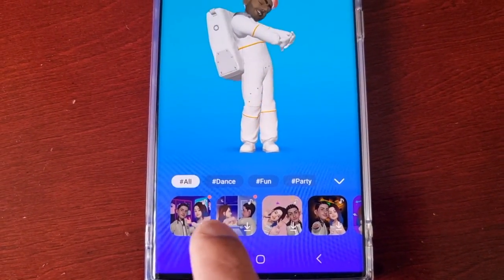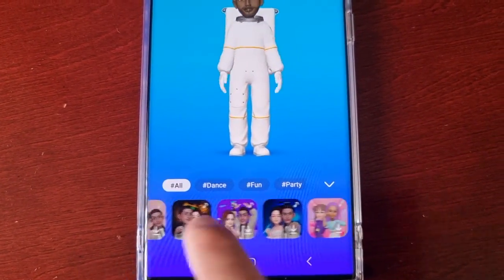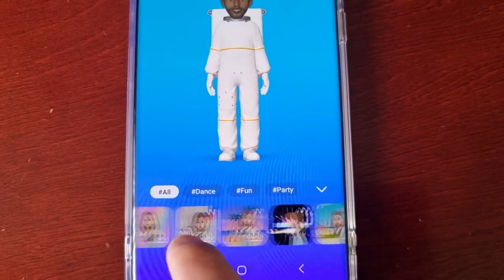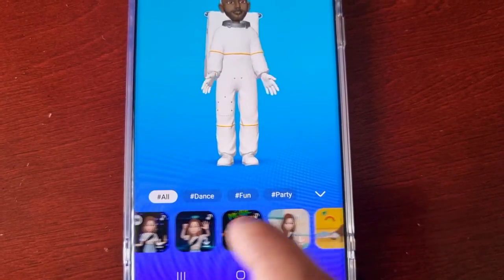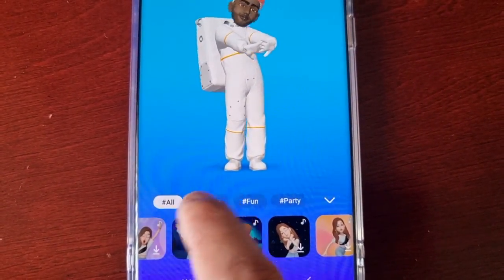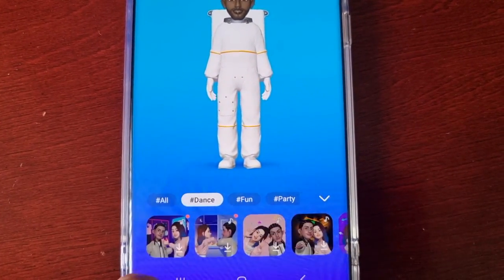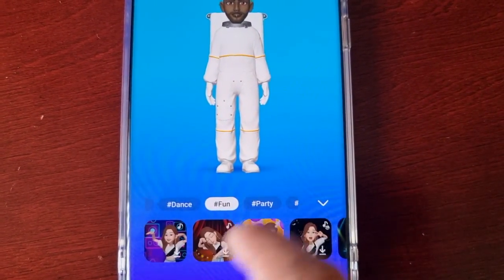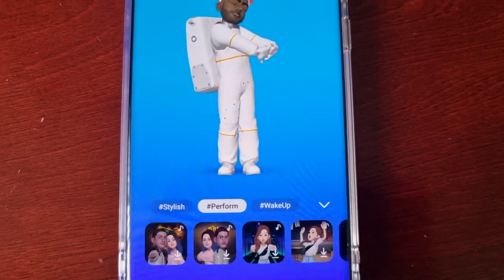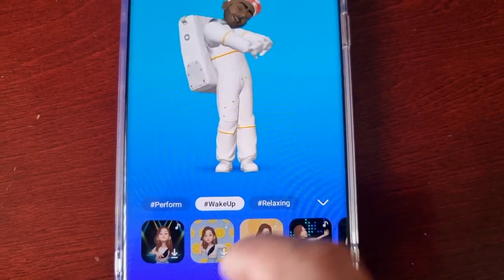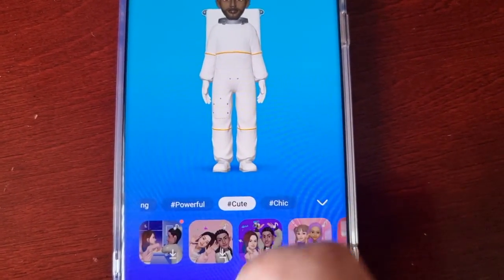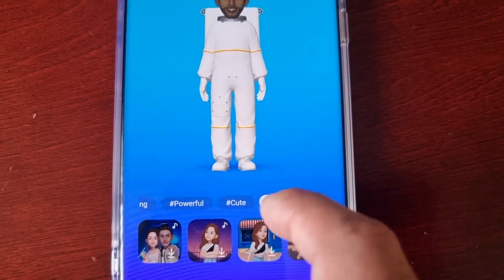Okay, so down here we've got some videos that we can actually download. There's lots to choose from. And there's some different tabs here. So we've got dancing videos, fun videos, party videos, stylish videos, perform videos, wake up, relaxing, powerful, cute, chick.